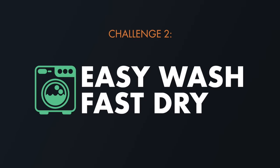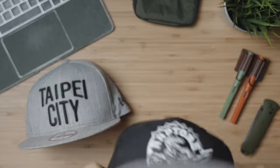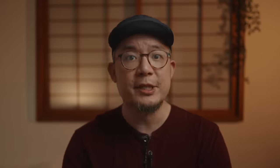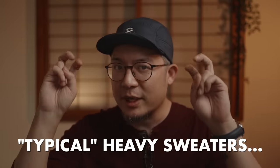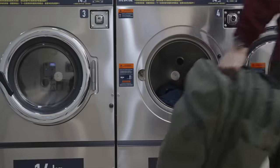Challenge 2: I sweat so much and so easily — it's both hilarious yet embarrassingly frustrating for me. It's so bad that the typical hats I used to wear would go from brand new to having these gross salt stains like this within a day or two. Even people who consider themselves heavy sweaters can see markedly impressive improvements with thin, breathable and moisture-wicking fabrics like the ones found on these hats. But for a full-blown sweat factory like I am, the brim construction and material choices mean I can chuck this into a washing machine with the rest of my laundry anytime I want.